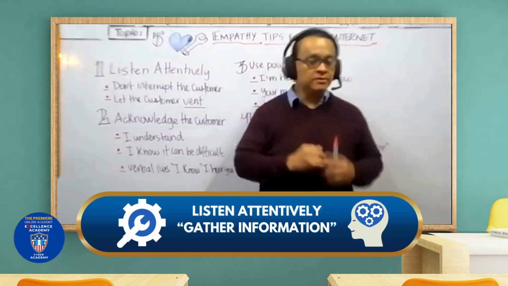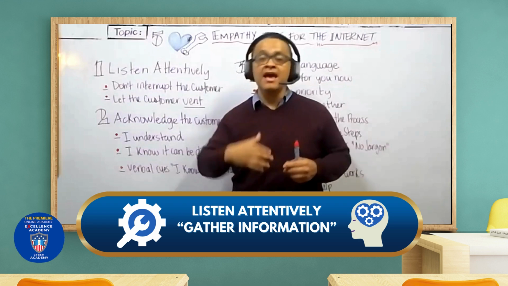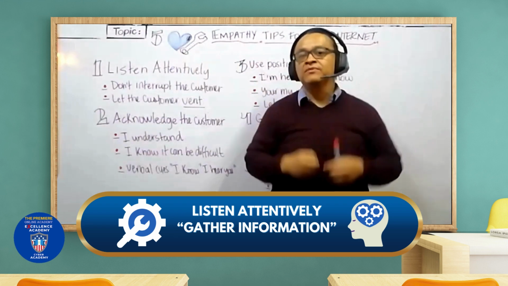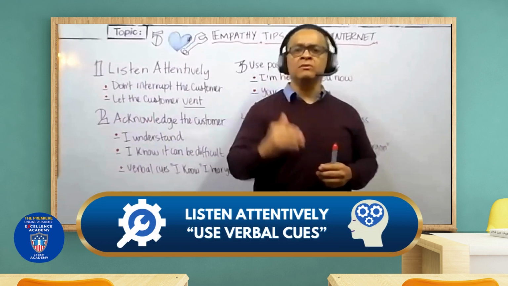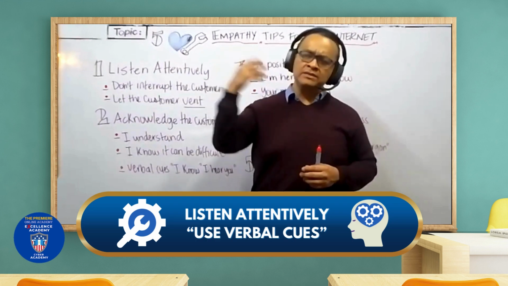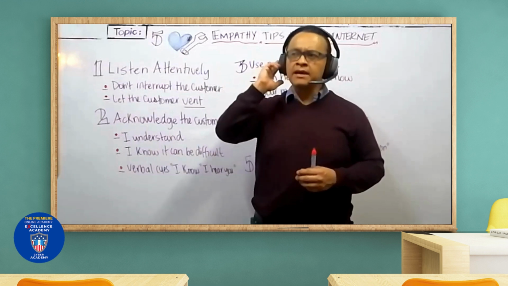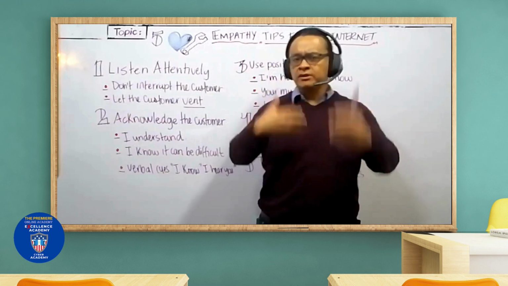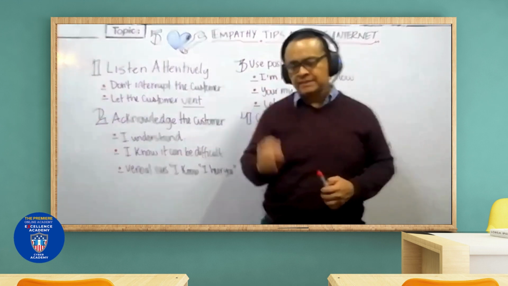So remember, don't interrupt the customer. Listen attentively. Listen for the key words. Ask clarifying questions for you to gather as much information as you can. Also, it's very good to make verbal cues, acknowledge the customer when he's talking and saying something to you, don't stay completely quiet. You could say things like, I understand. I see. So the customer hears that you're paying attention to what they're saying. So number 1, listen attentively.